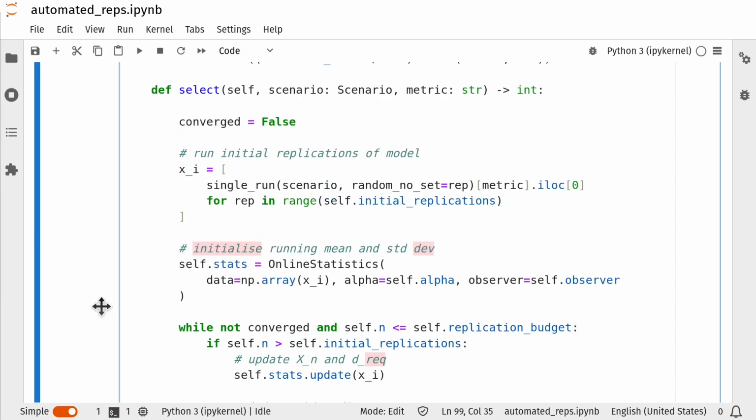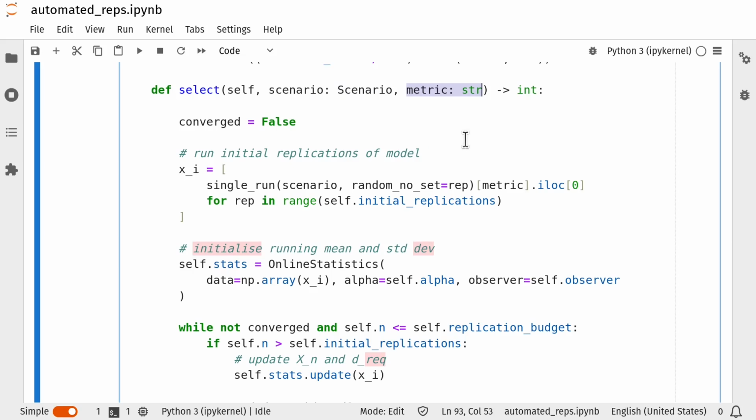So finally, we get to the meat of the algorithm with the select method. That's going to return an integer value, which is our solution, the number of replications to run. We'll pass in an instance of scenario for TreatSim, and we'll pass in a string, which is the metric we're interested in.